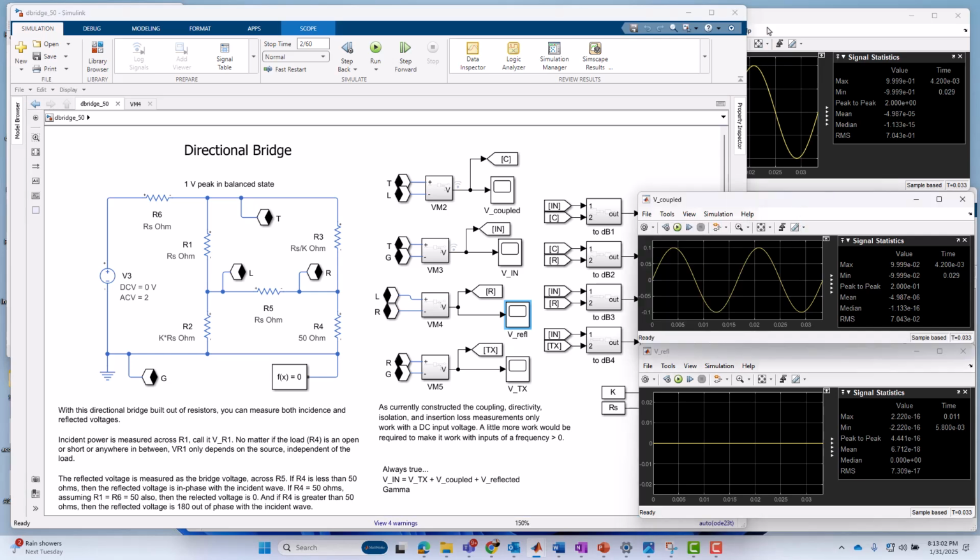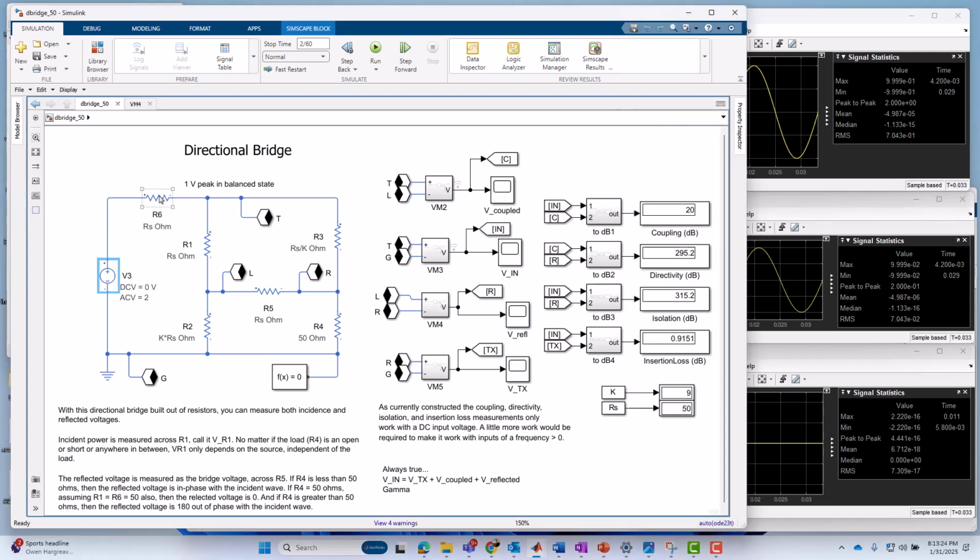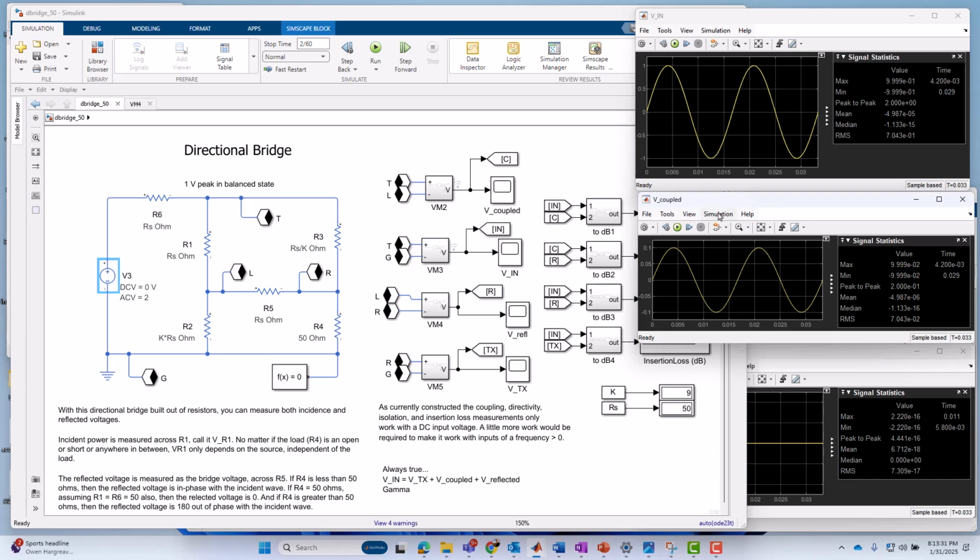Now, if we look at V, let's call it VN. VN is what I'm calling from top to ground, okay, across the bridge in the vertical direction. That is 1 volt, okay, because in this case I have a 2 volt peak to peak sine wave over here at the source. So half drops here, and then half drops again across the bridge. So that makes sense.